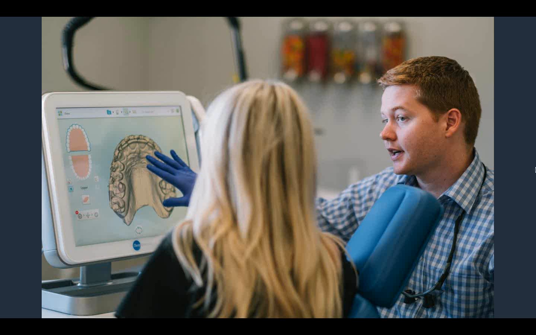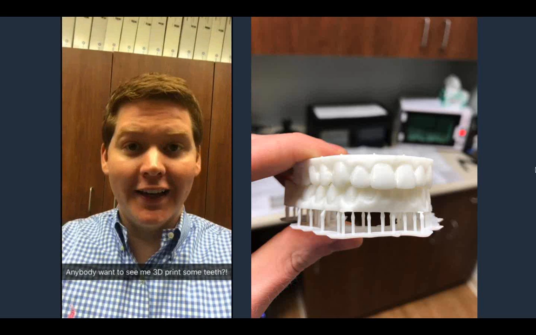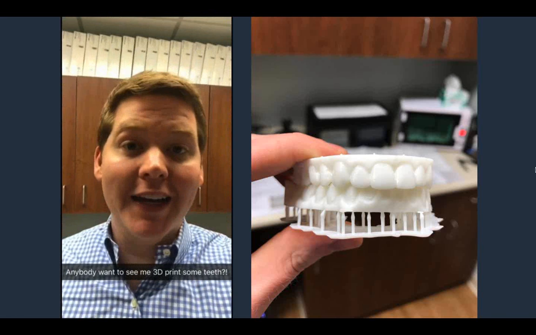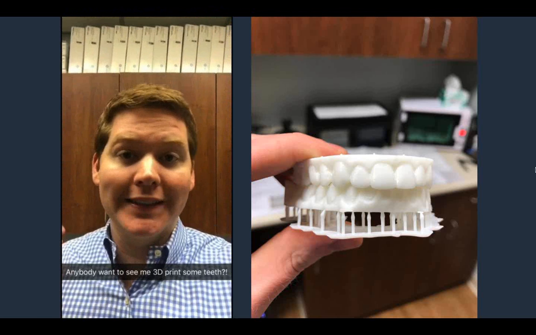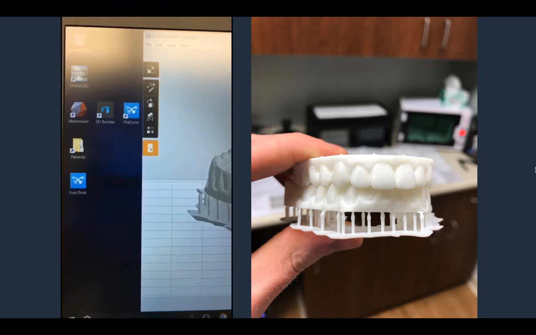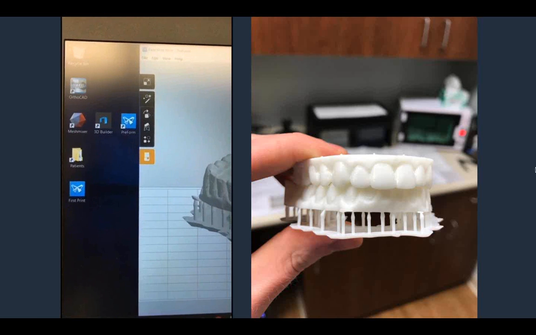Another one is 3D printing and digital scanning, and we are really at an exciting point in the orthodontic world where we have all these tools available to us, all this new technology. And of course, as a technological guy, this is exciting to me. So we have a scanner, and so if we have a patient that needs a retainer, we can scan that, and then you see a video that's playing. I've got the sound muted, but this is something I did on Snapchat, and so you can kind of tell your story on Snapchat in a very easy way, showing how we actually take a digital scan.